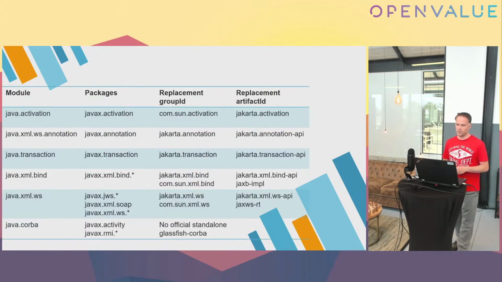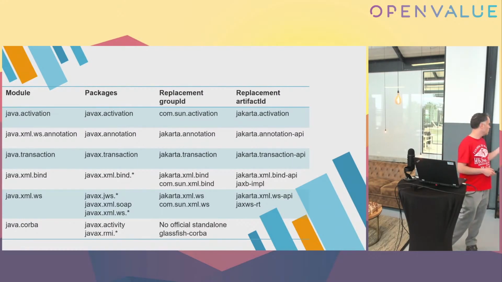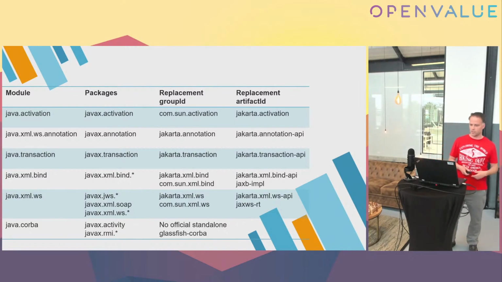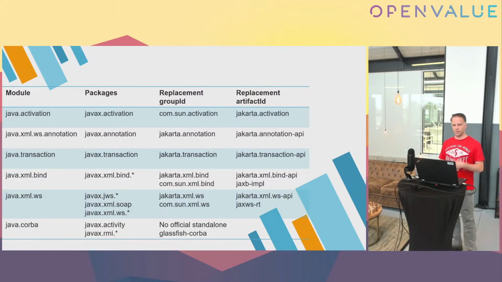If we look at it, it's relatively easy. The different modules now all have dependencies and artifacts available that you can use. For JAX-B and JAX-WS, you need 2 dependencies, one for the API and one for the implementation. For Corba, there is no replacement, but you can still use some Glassfish stuff if you're stuck with it. I think this was the case for most of the migrations I did. Probably most of the work was finding out which of these we were using, making sure the imports were resolved, and adding the right dependencies.